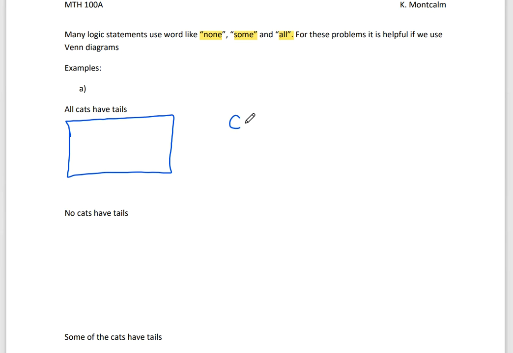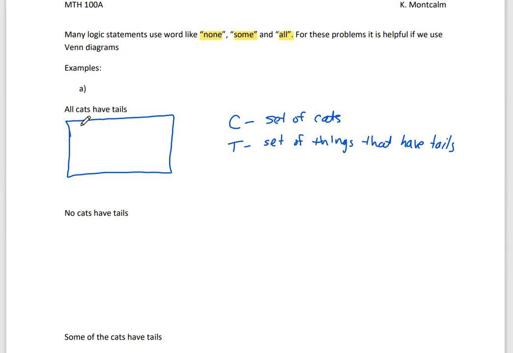So I'm going to call C, capital C, the set of cats, all of our cats. And then I'm going to call T the set of things that have tails.